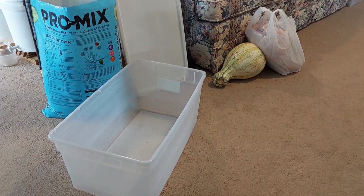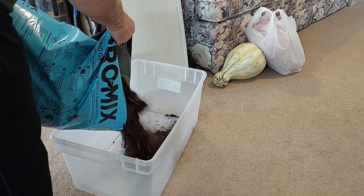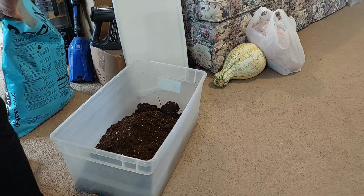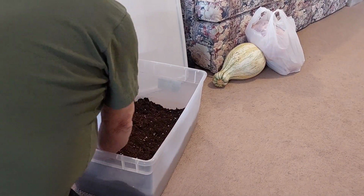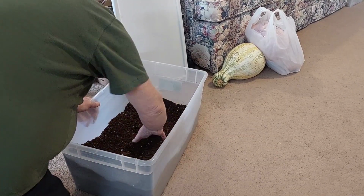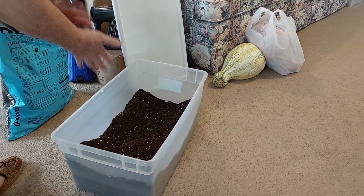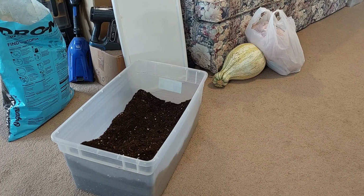Okay, the first thing we need to do is put about 3 inches of soil in this bin that we're going to put the Bokashi in. There's a lot of lumps in there which I'll break up. We want the Bokashi to be in contact with as much soil as possible. I'm going to add some worm castings to that, which will add some microbial life to it.